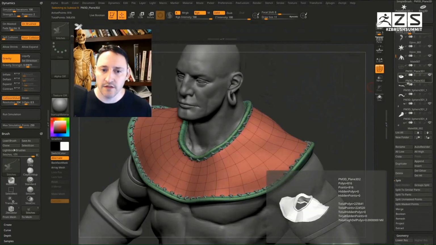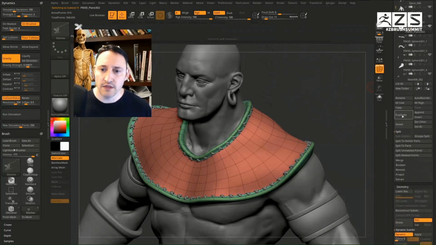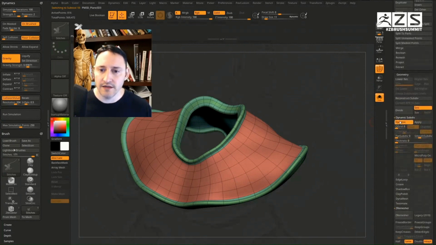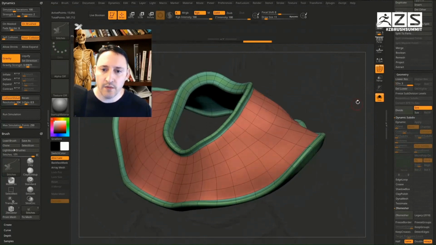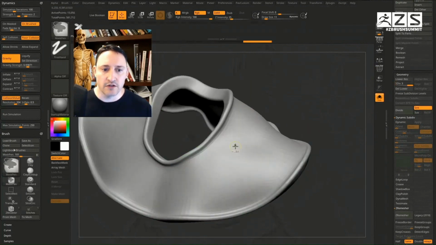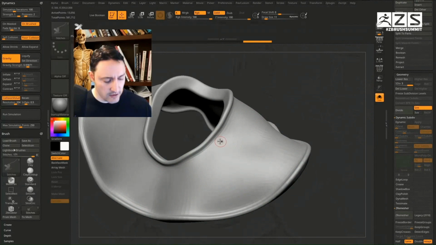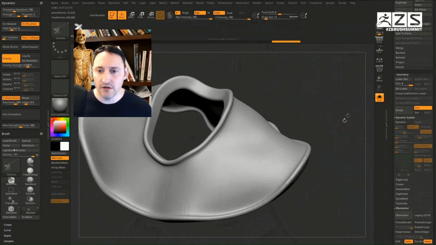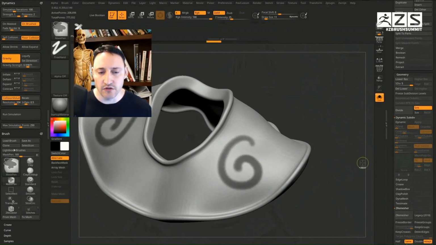So I'm going to take this cloth here, and I'm going to duplicate this off. I'm going to go into solo mode, which may be down here at the bottom for you, and I'm going to say dynamic apply, and that's going to give us real subdivisions here, so you see I can go back and forth between them. However, if I turn off polyframe, I hold down Control, we'll be in mask pin, and let's go ahead and turn X symmetry back on just by clicking X on our keyboard. You're going to see we're not getting a whole lot of resolution, so I'm going to hit Control D or hit the divide key a couple times, and now we get a lot better resolution along here.